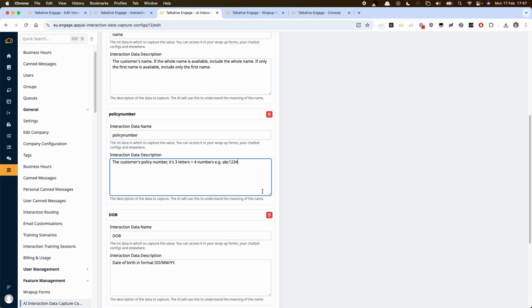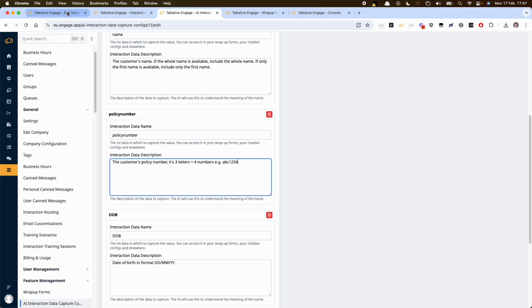Why is this important? Historically in chatbots, you would have to define specific conversation turns to extract data. If you've ever interacted with a chatbot where it will rather rigidly ask you for your name, maybe pop out a form for your email address, it generally makes the conversation quite restricted in terms of how the conversation flows. Whereas with Talkative, this will do it dynamically.